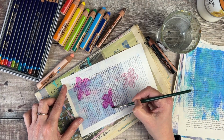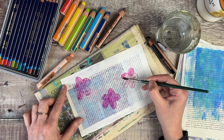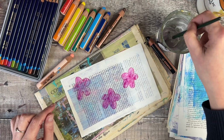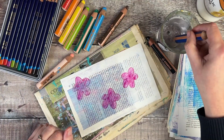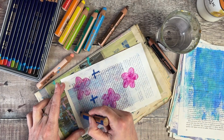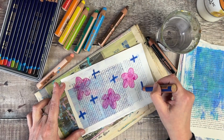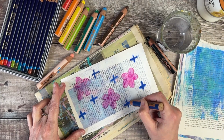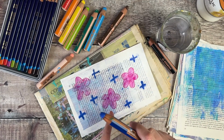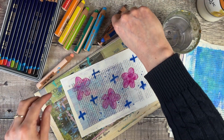And both the Inktense pencils and the Stabilo Woodies I find stand out really well on other backgrounds. It's why they're one of my favourites to use. And I think what I might also do with this one is add some little crosses in a blue Stabilo. Maybe see if I can get a few splashes off as well. Okay, I think that will do for that one.